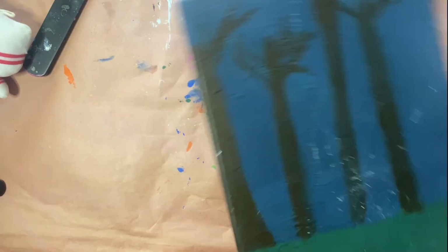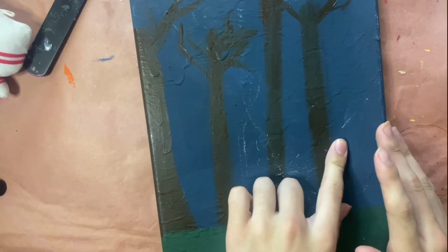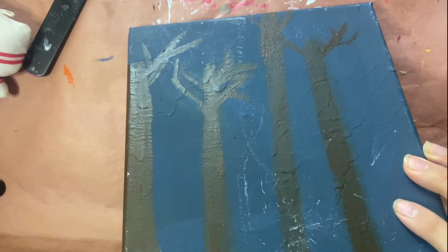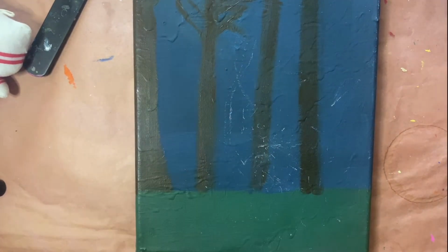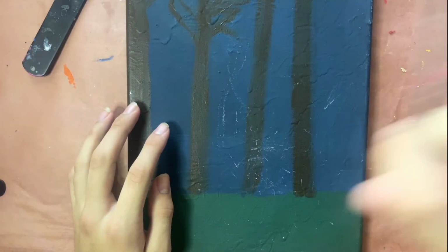Ah, here we are. Yeah, I painted on this canvas already, but I kinda never finished it. But now I have a new idea, so whatever. It does have some annoying drips visible through the paint, because I was making this an abstract painting, and I was caking on the paint and letting it drip. But after it dried, I decided that I didn't like it, so I painted over it, and now I'm going to paint over it again. But better. Whoops, I accidentally got paint water on it.